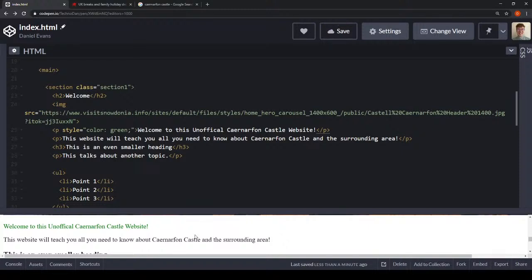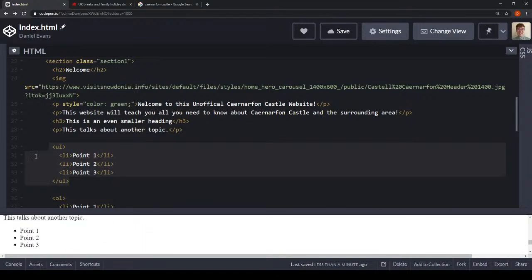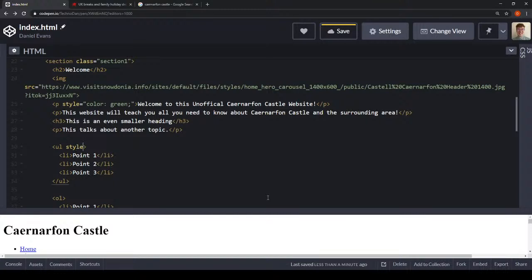Okay, it might be that for a certain section, so let's just say for this list, I want it to have a red background. I want my whole list to have a red background. So what I'm going to do, I'm going to use another keyword style here, and an equal sign.